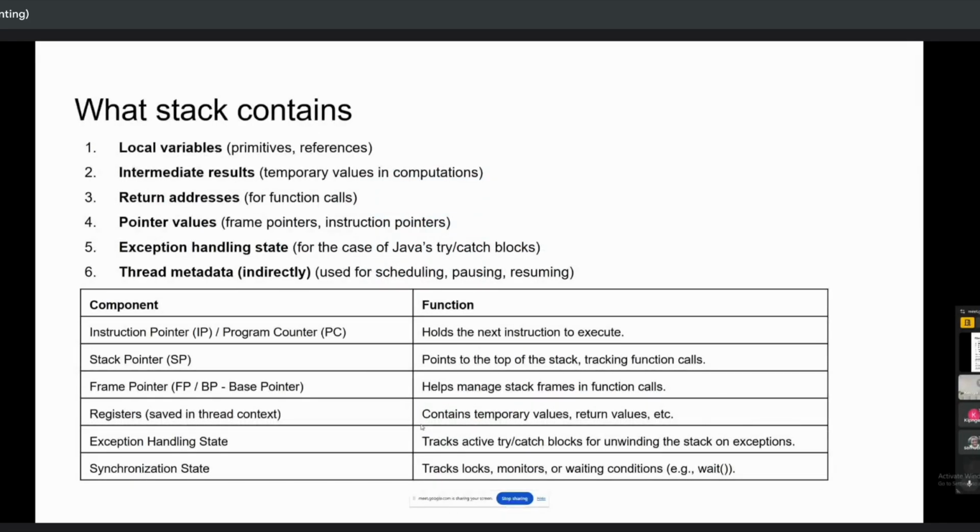So what does a stack contain in short? It has local variables, intermediate results, return address, pointer values, exception handling, especially in Java, and thread metadata. That's why you hear about thread stacks, why virtual threads have stacks, and why coroutines are stackless. There's a reason why.